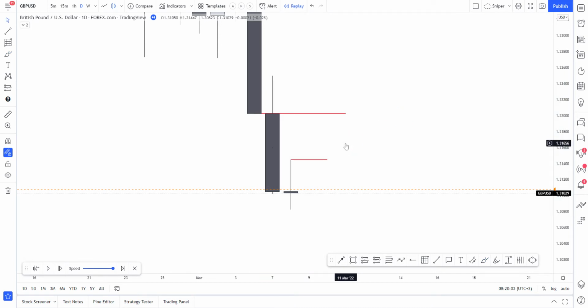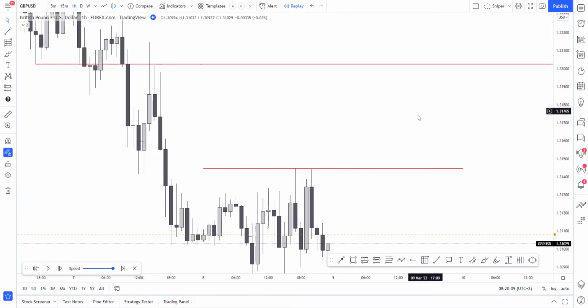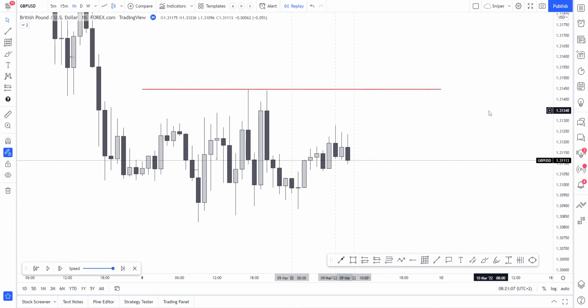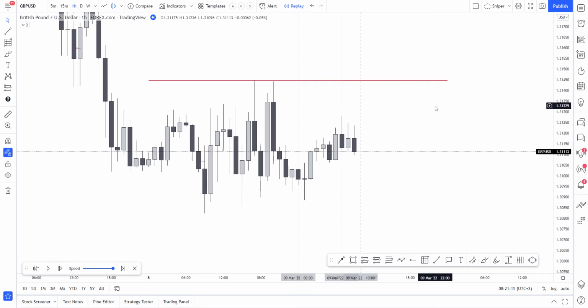So that being said, dropping down to the 1 hour, we'll be going over and showing you exactly what I was looking at to take that trade. Okay, so here we are on the 1 hour time frame, and I'm going to mention a few things that you can take note of. Write it down, put it somewhere where you can remember it and look back on it and learn from it.